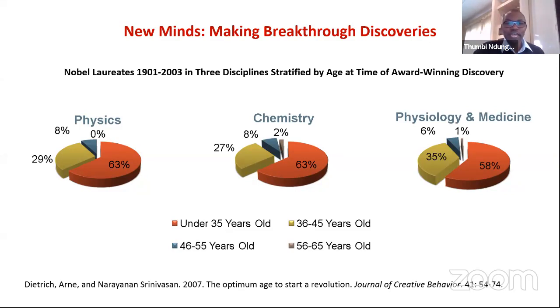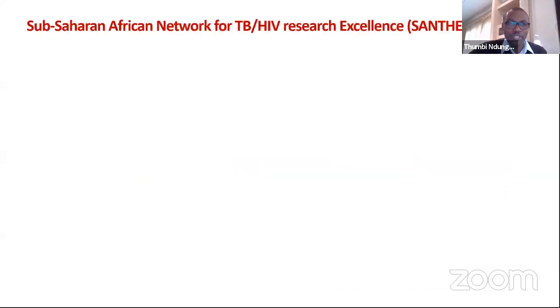And so I just wanted to say that you are in the right place at the right time if you are a young person at this time, because the opportunities for creativity are enormous. And the age of productivity is actually mostly below the age of 35. And so you have a tremendous opportunity to make a significant contribution to science at this particular time. And it may not be that you go on to win a Nobel Prize, but certainly you can make a significant scientific contribution, particularly if you are in the younger age groups.